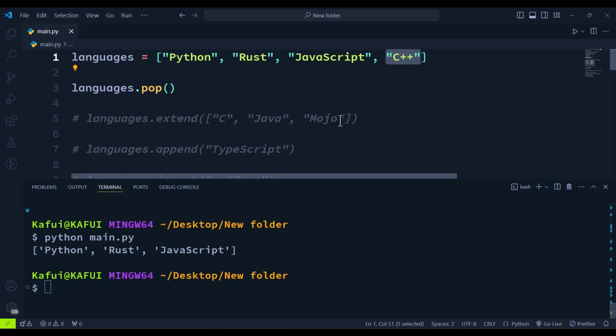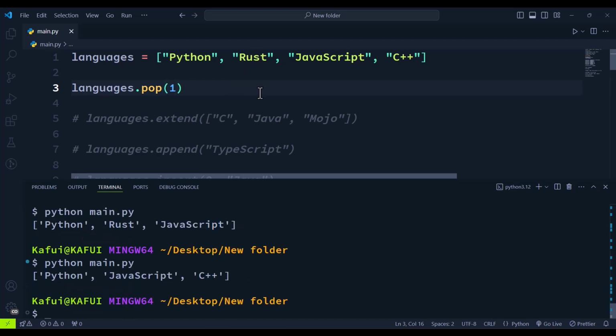So C++ is no longer part of our list. It ends on JavaScript. When I provide an index here, the index of an item to remove, let's say I want it to remove Rust, so I'll put an index of 1 here. When I run it, you see that now Rust has been removed and C++ has been retained. So you should take note that this is how the pop method works.